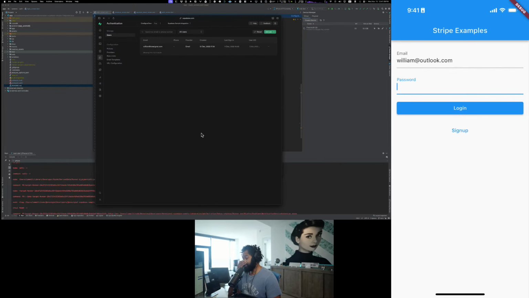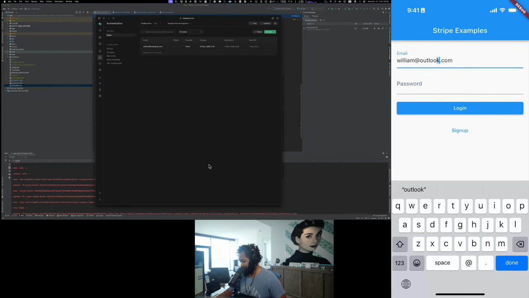Okay. So we are defeated. We got this far just to be defeated by the fact that I have no idea what my password is, but that's okay. Well, for one, it's not Outlook. That's probably the first problem. Let's do OneSignal, and we're going to try all those passwords that I tried. This Flutter keyboard is trash. It's not the stand. This isn't the Apple keyboard.